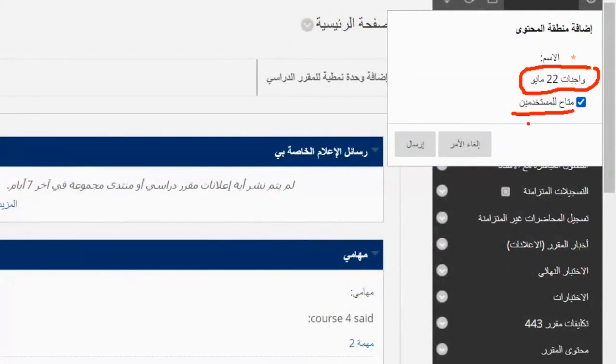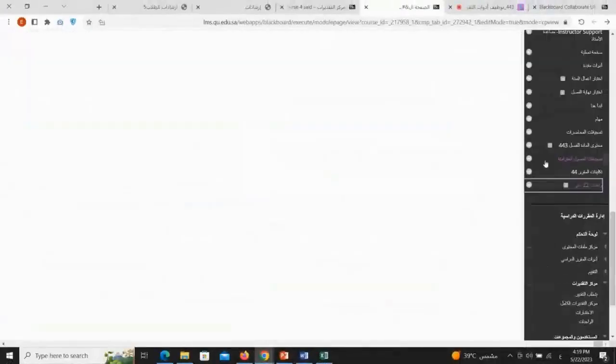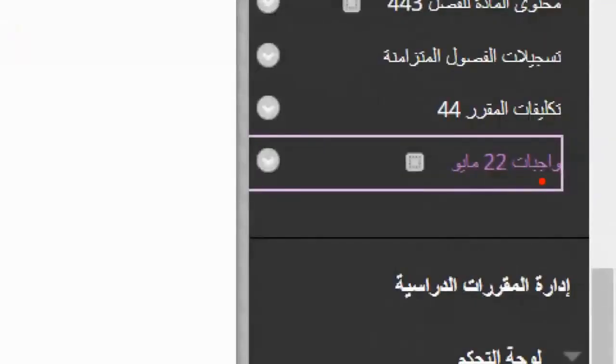The users I have right now will be the students in my class. After that, I click on the submit button to create this link called assignments. So I'm going to click on submit. You'll notice that the link has been created, and you will notice another thing. There is a mark on the left of it, the square, faces, dots, space.